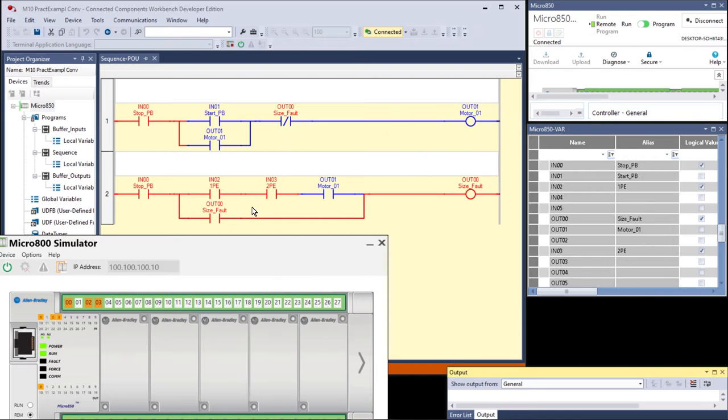Let's say that the carton blocked both photo eyes, size fault went true, and that bit in turn turned off the motor that runs that conveyor. And when it did, it coasted out of photo eye one. So now you've got this. Well, because we sealed in the size fault, we know they were both blocked. That's the only way it can happen, is that both one and two PE have to be blocked simultaneously with the motor running to cause a size fault. So even though the operator walks up and it's not blocking photo eye one, we still captured the moment.